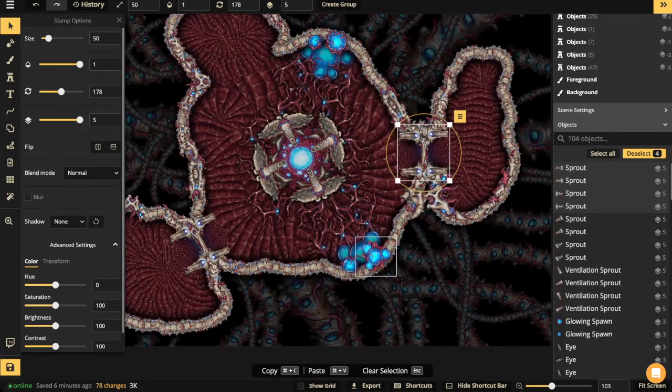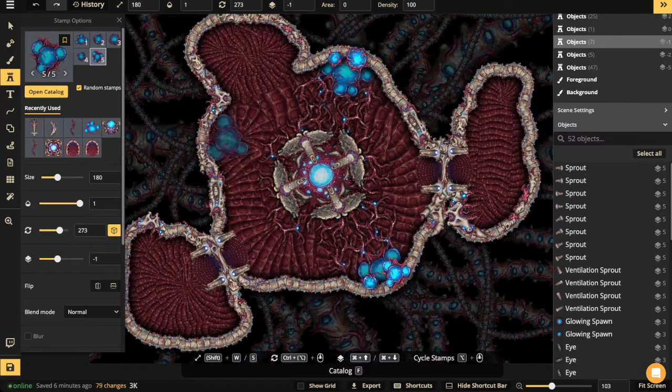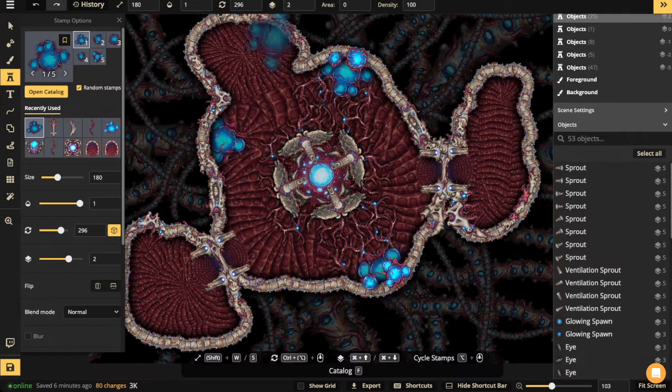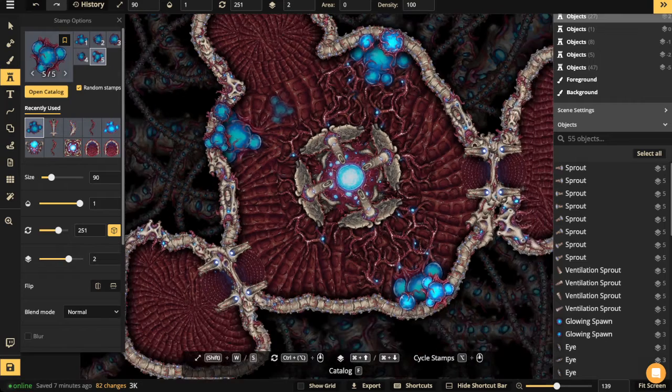You know what, let's go back and put a little bit more pustules on there. I was kind of enjoying that. Let's go ahead and put in, let's say 3 is a good number. Let's put in 3 of them. Let's go up a layer. I want to make sure that there's some on the top as well. Remember that trick of making sure that you have some depth.